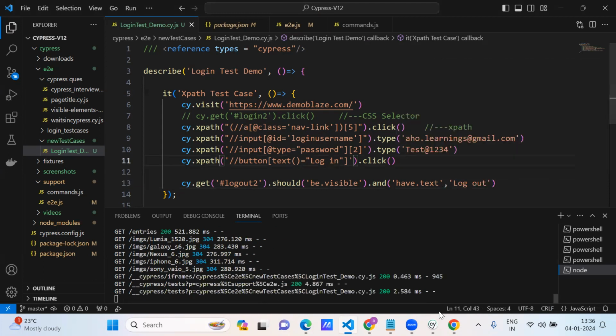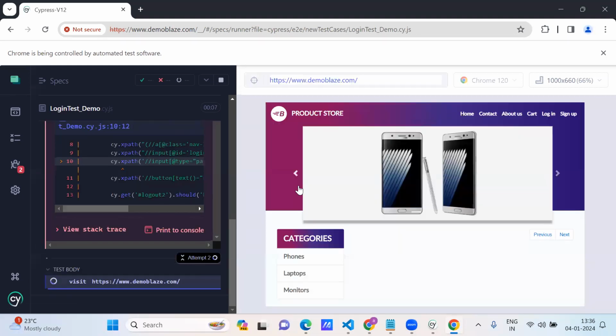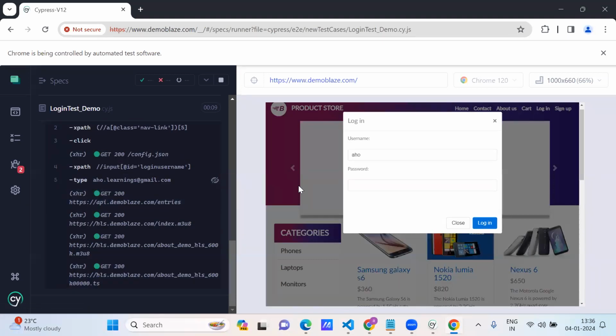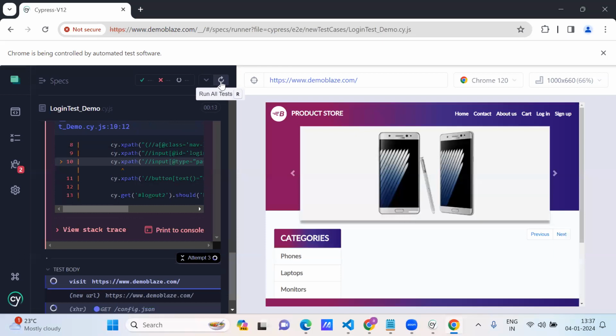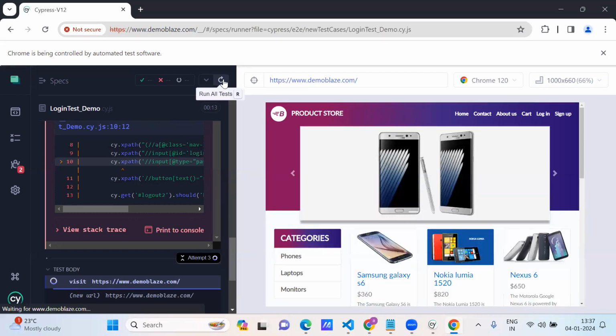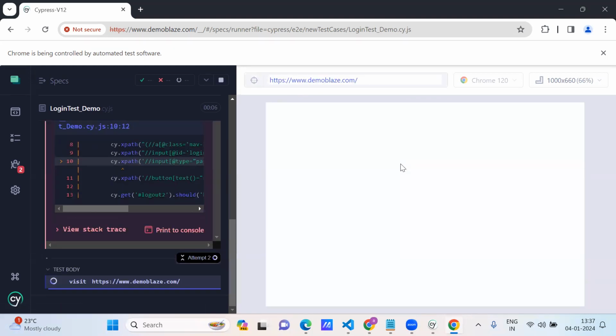So can we run it now? Yeah. Okay, it is not running correctly, right? Wait, see, it is not working properly.